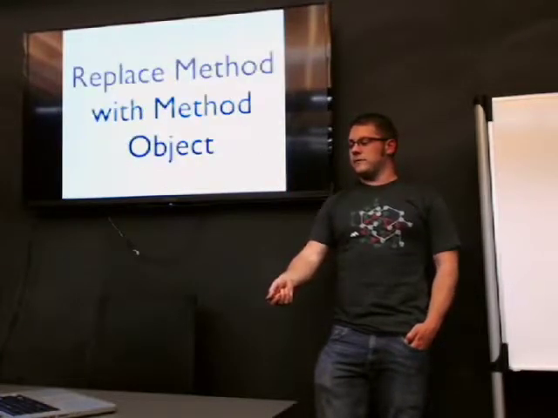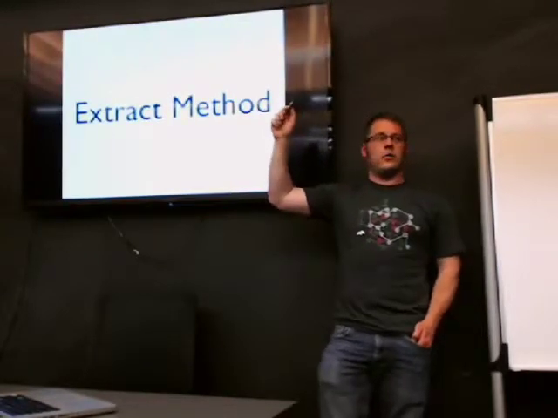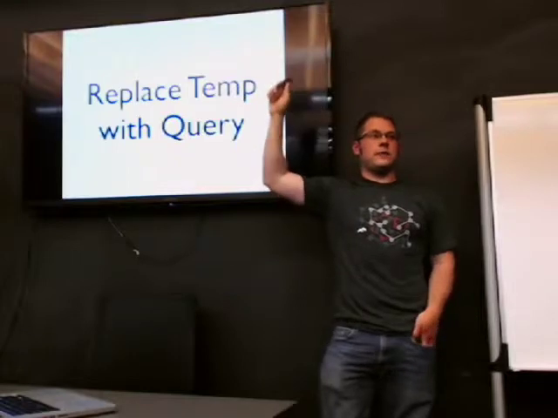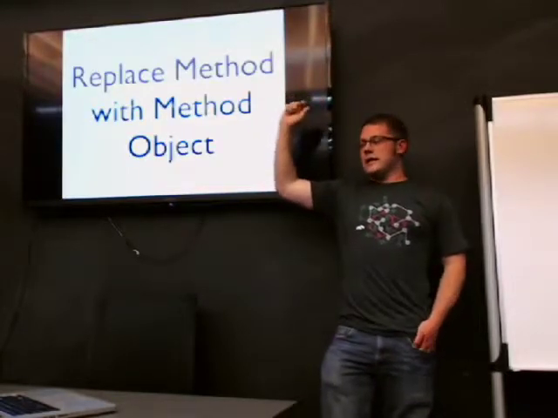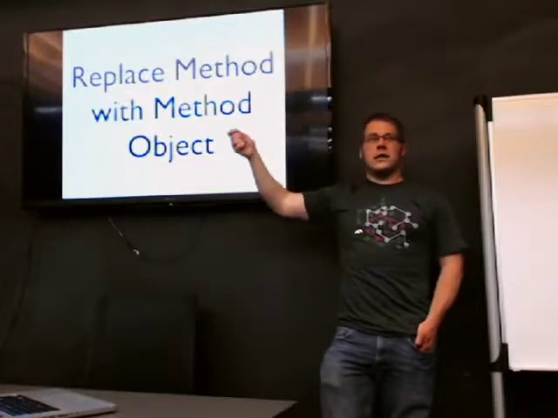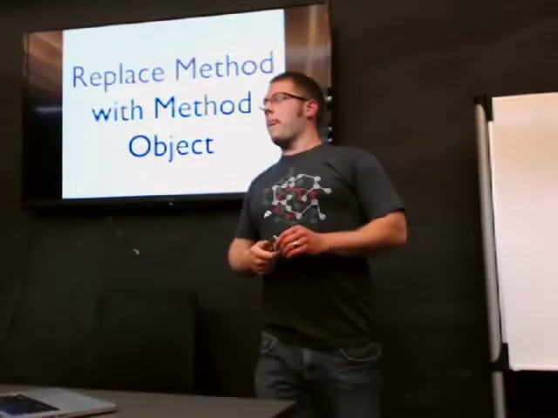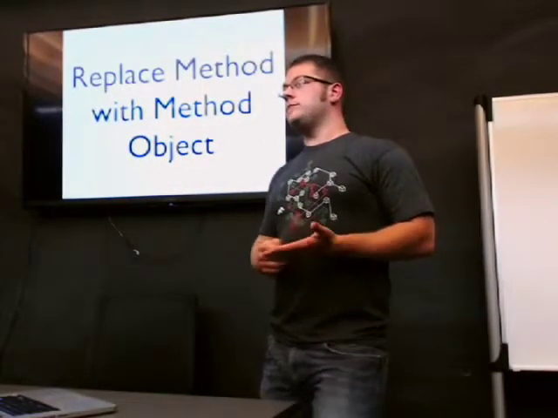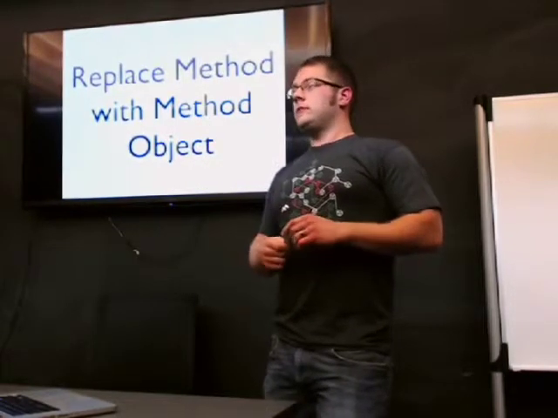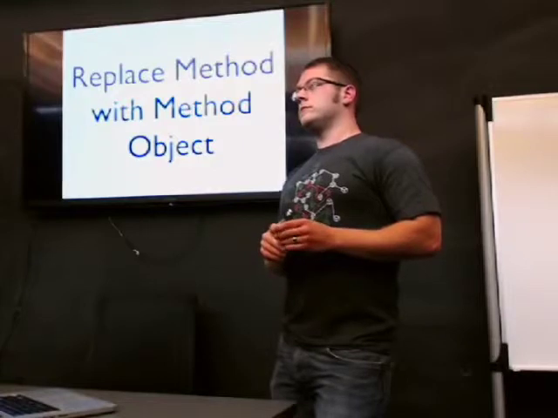I'm gonna go back for a second. Do we have any questions? Does everybody kind of get what we did there with extract method and replace temp with query, and then the ultra contrived thing we did at the end with replace method with method object? Just one question. Would you advocate pulling something out into a separate method if you know that it's never going to be invoked by any other piece of code? So if you have a method, it's got, you know, 5 lines. Why pull that one out if it's never going to be used anywhere else?